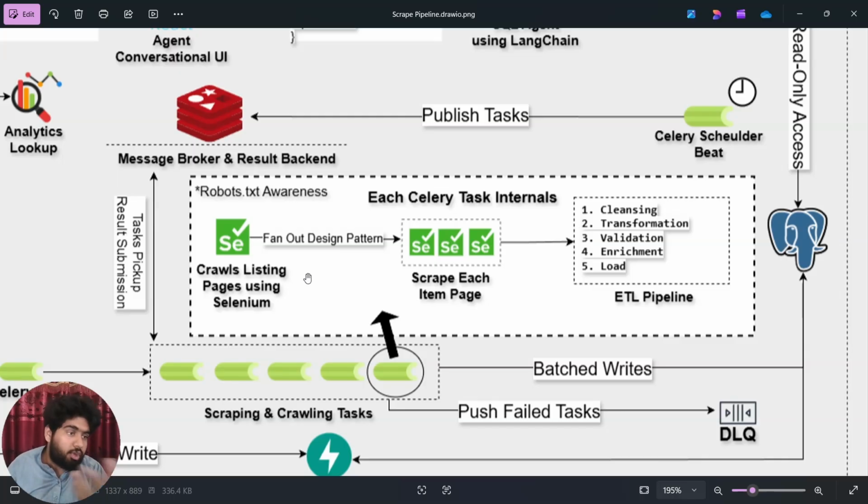Now you move the data to your ETL pipeline. First the data is cleansed. Okay, cleansing is done, and then we do some data transformation. Just like the price is 190k, 1,90,000, but you don't want the k. You want to do some operations on the price.